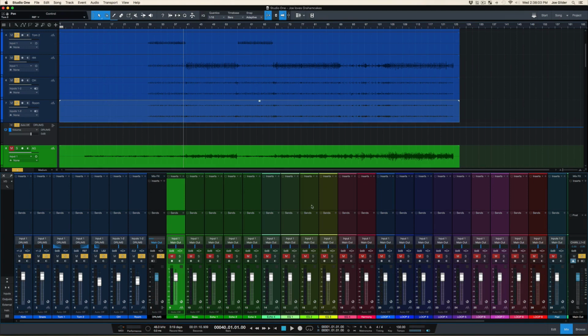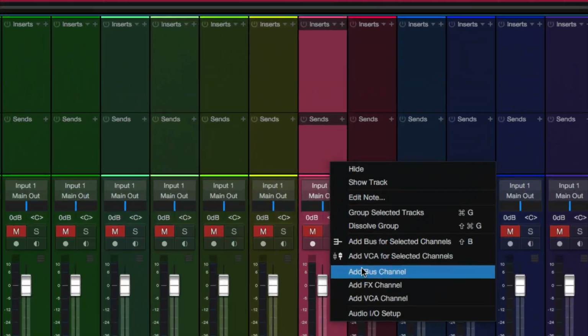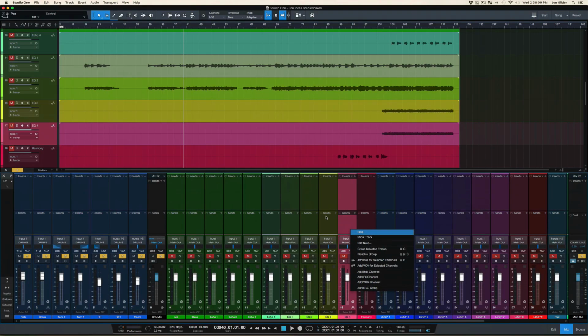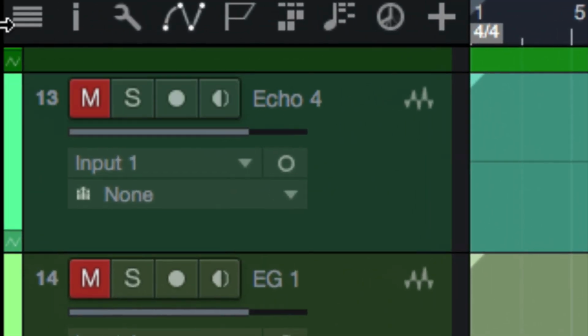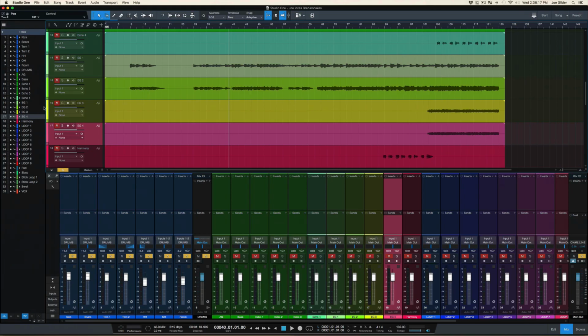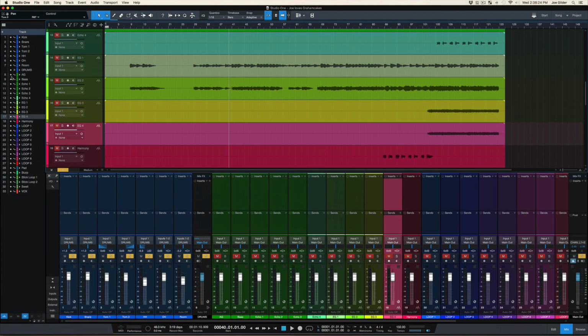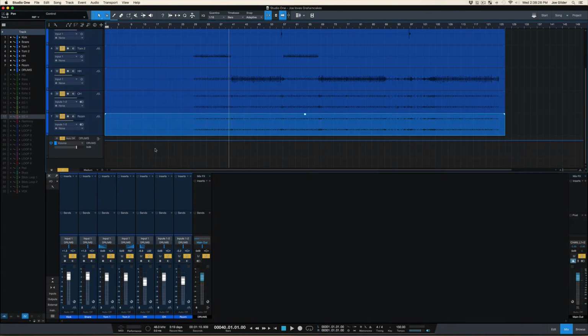A couple ways to hide tracks. You can select them all, right-click a track, and choose hide, and they'll just be hidden, and you can always get them back. The way I like to do it is right up here. This is similar to what happens in Pro Tools. There's a track list. If you click that little button, it shows all your tracks, and there's a little circle next to all the ones that are visible, and they're usually all visible. If I click and drag on that circle, it hides all of those tracks. So they're grayed out over here.